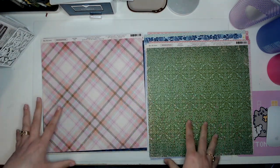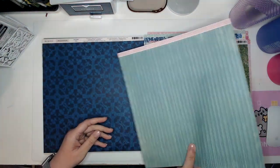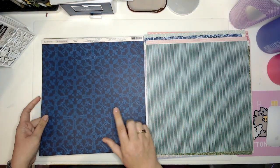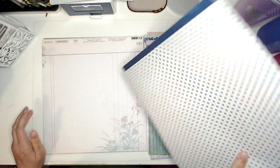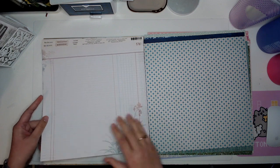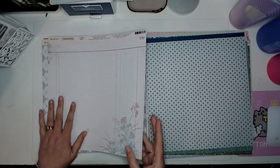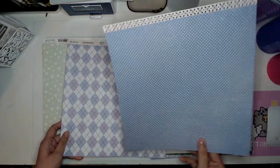Then we're back to Brighton again. Diagonal plaid — I'm honestly surprised I didn't pick up two of these. I quite like it, and I also like this darker teal-turquoise on the back. This one — I wish I had gotten another one too. The tone-on-tone dark blue, and then light blue with a kind of gray-beige background. This ledger paper — this is not my favorite side, but I bought it for this side — not to use 12-by-12, but to cut up and use for journaling pieces. And then we have the lovely little Swiss dots on the other side.